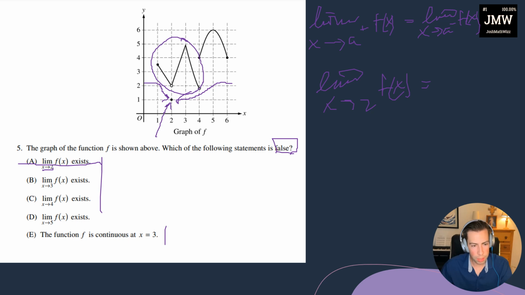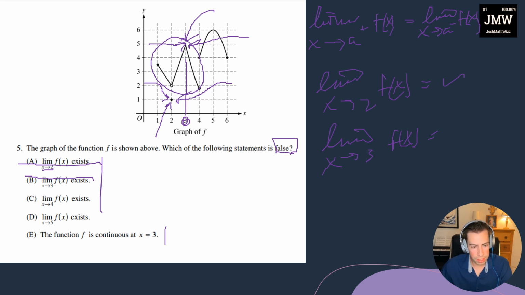Okay, so the limit as x approaches 3 for f of x exists. Again, that one did exist. So for 3, I'm going to come over here to look at 3, and I'm going to go all the way up, and it is going to be this little sharp point. If I come from the left, you will see that it is going to be at this point 5. If I come from the right, it's the same point and the same function. So that one does exist, and therefore that one can't be the answer for this question.